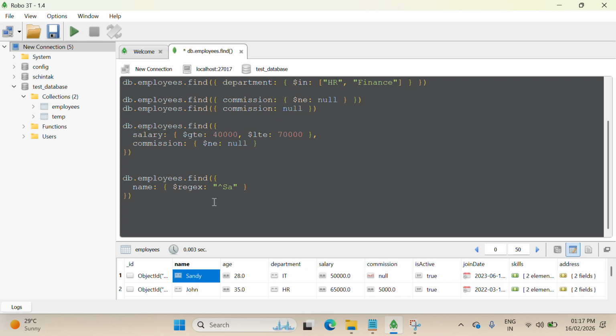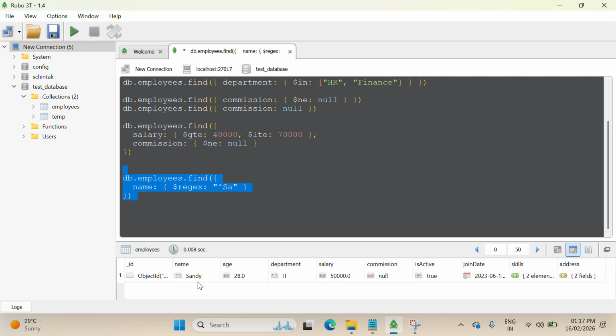Using the regular expression, I'm trying to match values whose prefix starts with S and A. If I run this query, you can see the same record you will get.